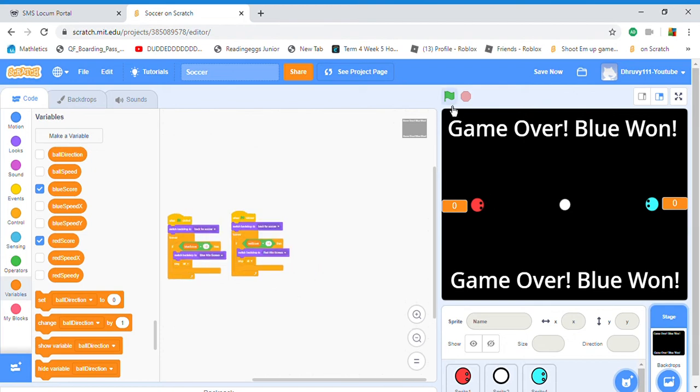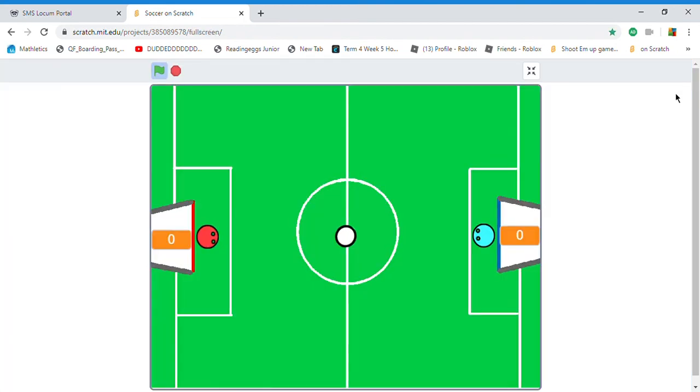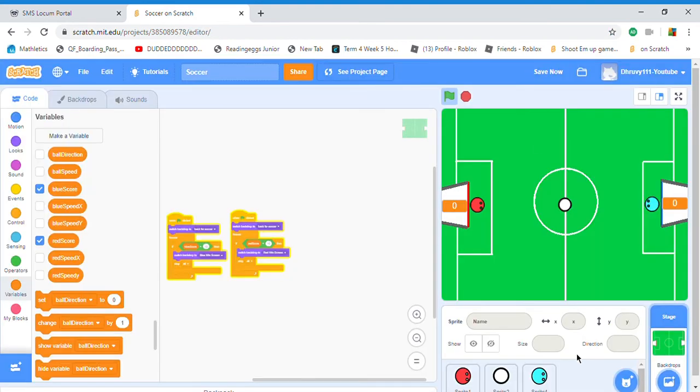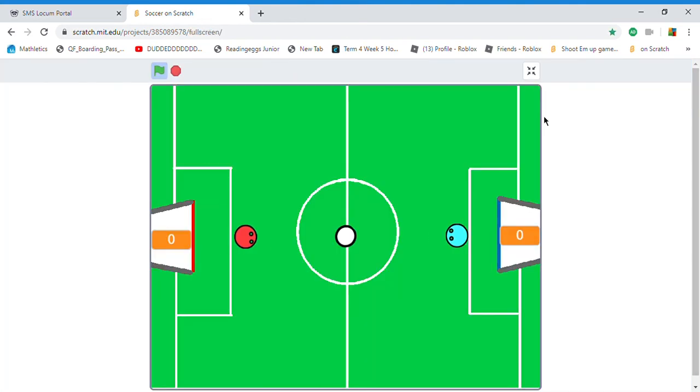So now, let's play our soccer game. Let's just make sure everything is running. Yes, this is all running, I'm fine. Oh my gosh, this is an epic soccer match. Let me just move that guy there. I know, it's going through here.